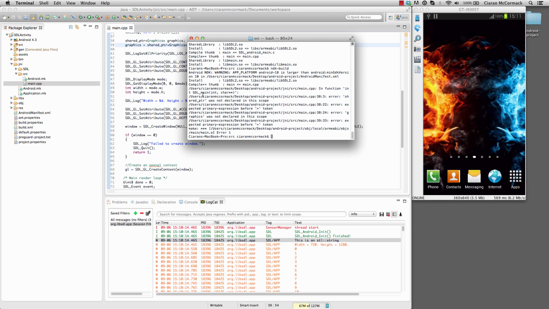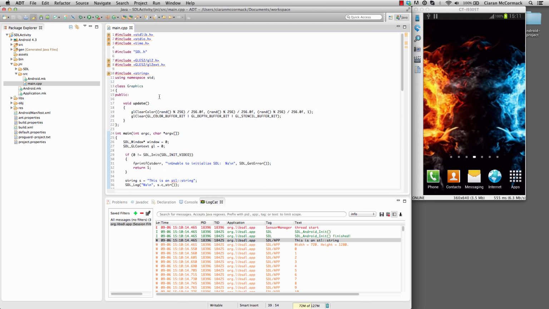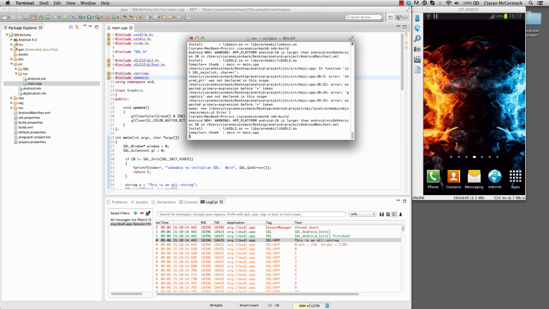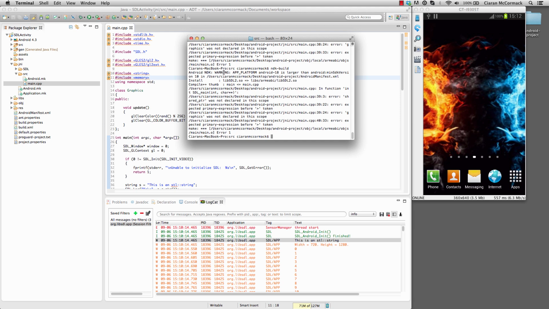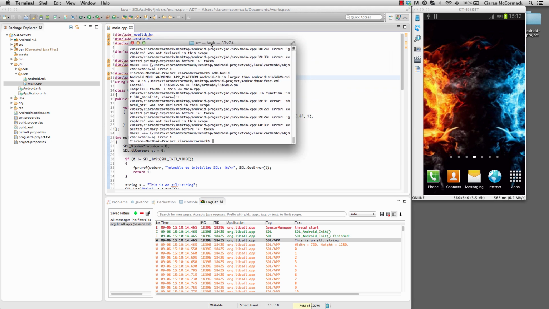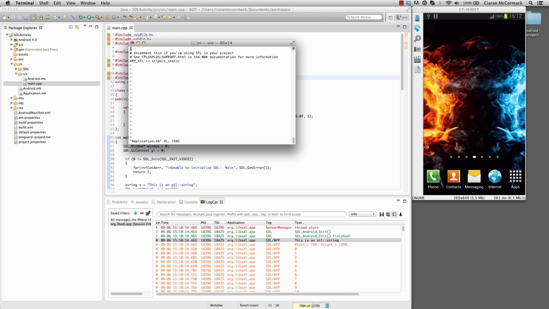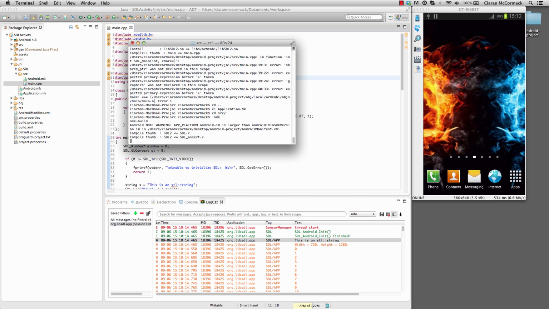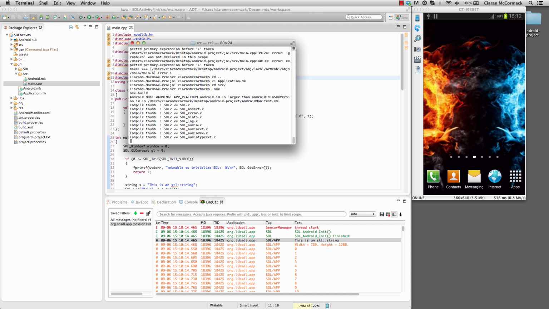Okay, so in function SDL main, we have an error that shared pointer was not declared. And I believe that you might need to include memory for this. We still get the problem, so it's a bit deeper than just including the correct header file. After a bit of research on the internet, I found that the issue lies with the version of the STL that's included here. So rather than including the SDL port static, if we modify this to be GNU STL static, and try and build it again. Again, because we've changed the application make, it's going to do a rebuild.